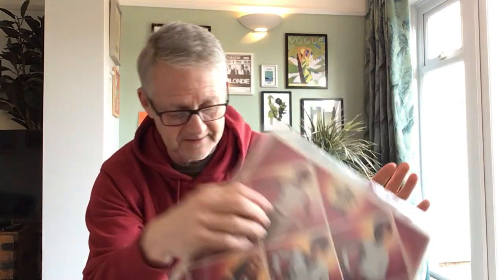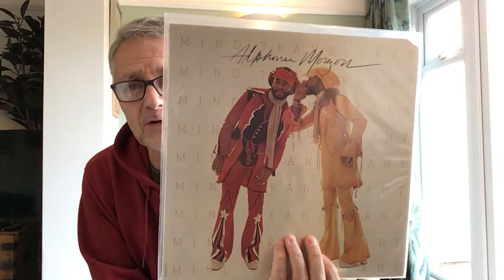And the one that followed it was Level 1, which a lot of people actually think is slightly better. I don't. It's certainly... they're tighter on this, I think, but I think the song quality is better on that first album. But this is really, really good. Again, just how cool is Alphonse Mouzon? I mean, he puts the rest to shame, doesn't he? Tremendous album. Alphonse Mouzon was a great drummer, and as I said, look at that. How cool is he? This is a tremendous album.